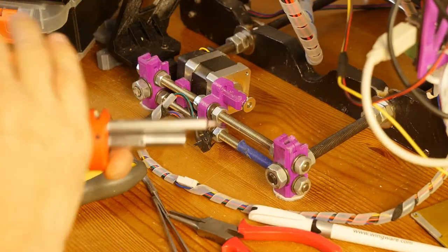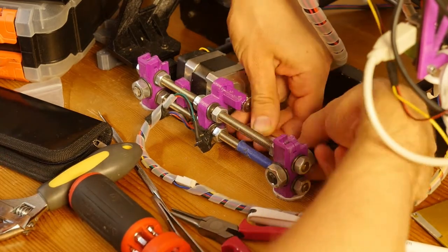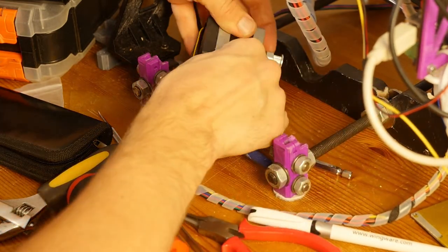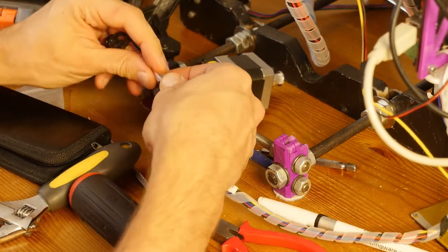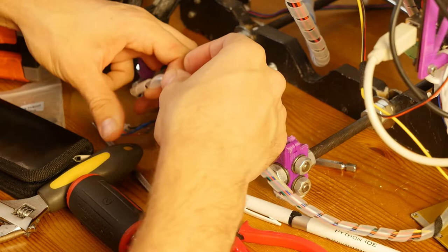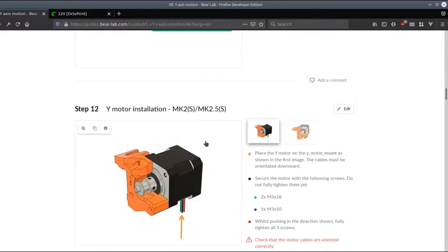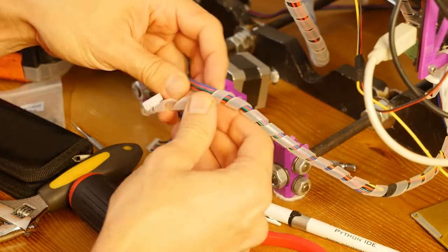I'll switch to a smaller one since I don't have to torque this anymore. Okay, there we go. There's the motor. And I also have an extra fan for using this in an enclosure, so motors don't overheat. So I'm hoping I will be able to keep the fan in this configuration. There's nothing really interfering with the motor, at least not from cursory looking at the images.